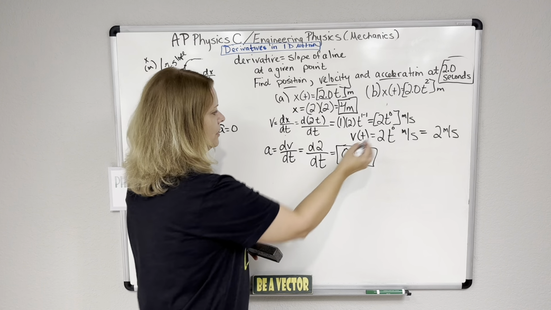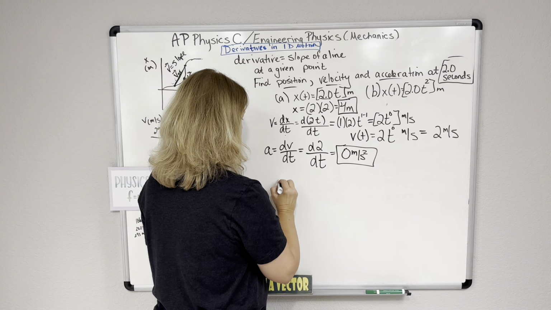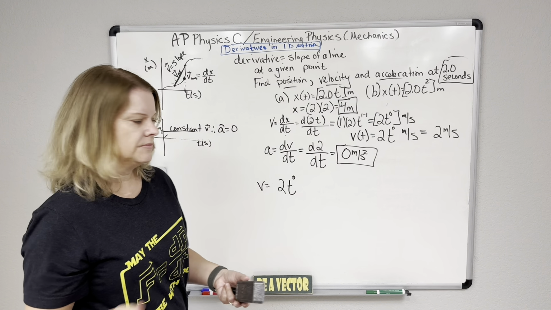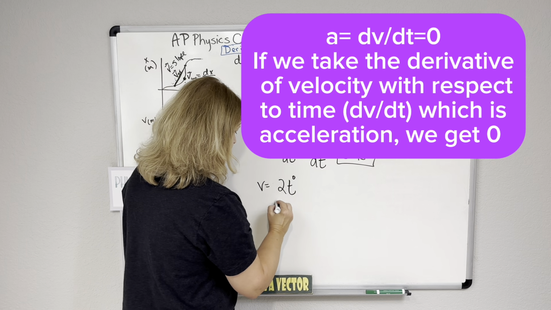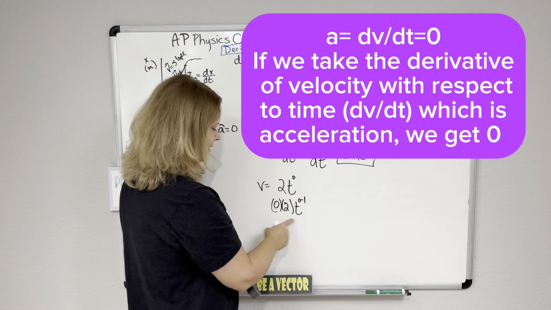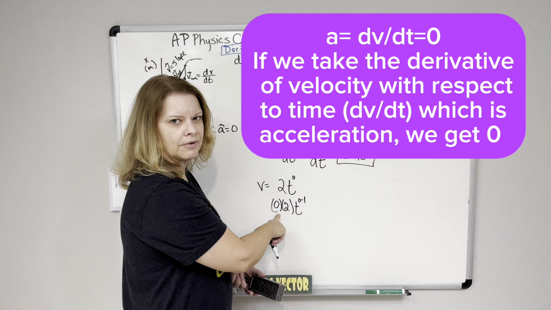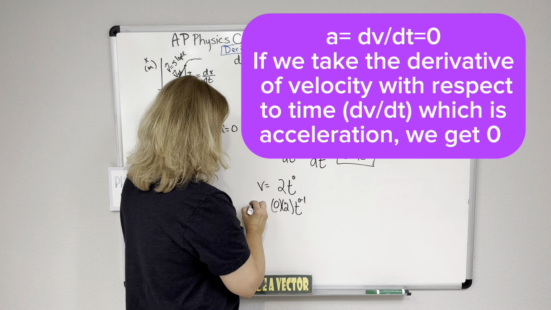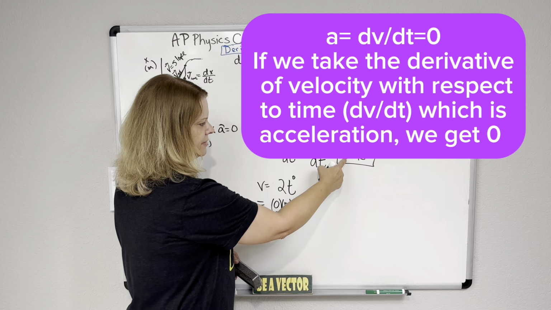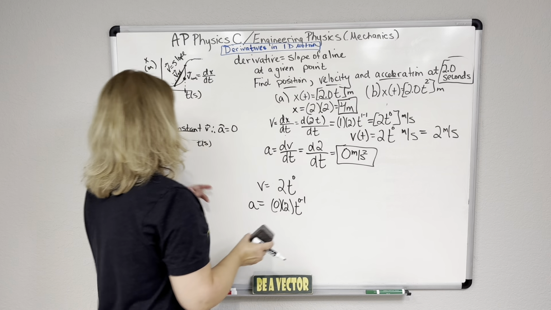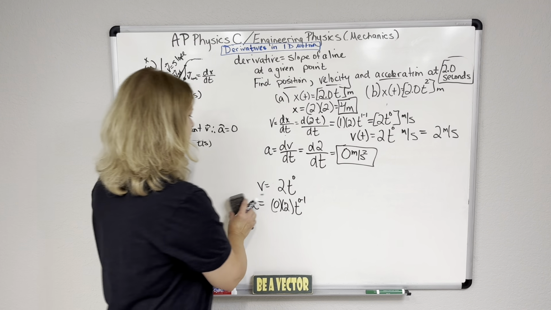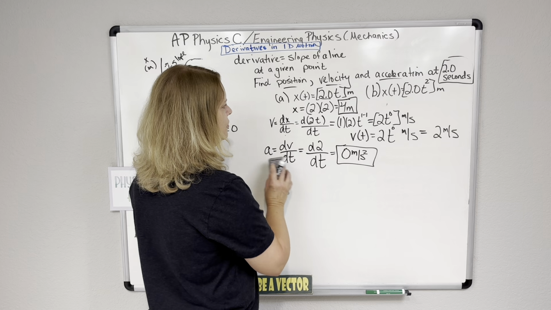Now, how do I know that? Well, let's go back to this t2. We said, hey, the velocity is really 2t to the 0. 2 times time to the 0. If I bring that 0 down and look at it from a power rule, and then I subtract it from 1, well, anything multiplied by 0 is just 0. So my acceleration, when I try to do the power rule on this, is just 0, which we said, hey, yeah, that makes sense, because our graph would have said 2 meters per second, constant velocity, means acceleration is 0. All right, perfect. Okay, let's move on to another one.